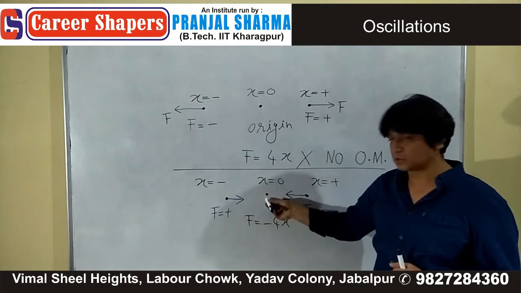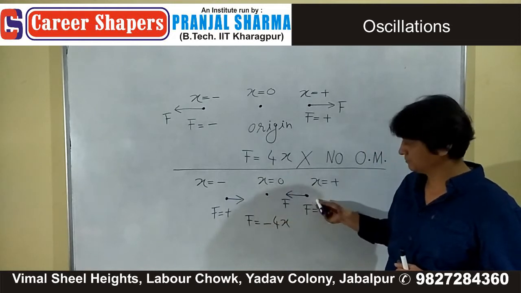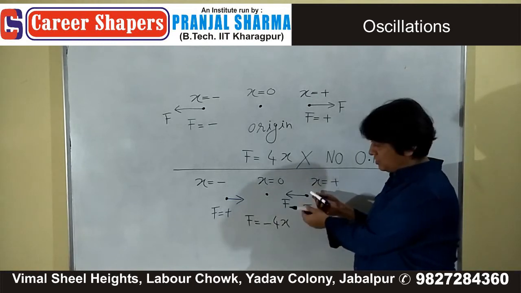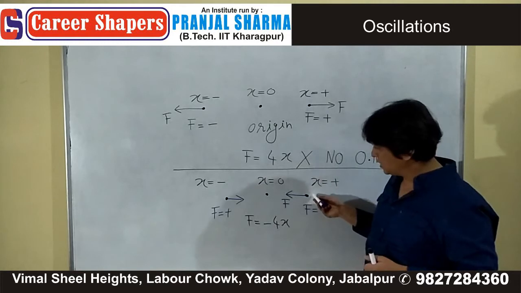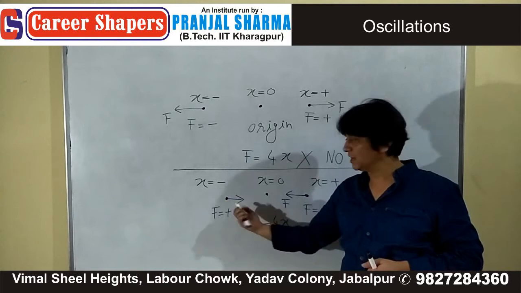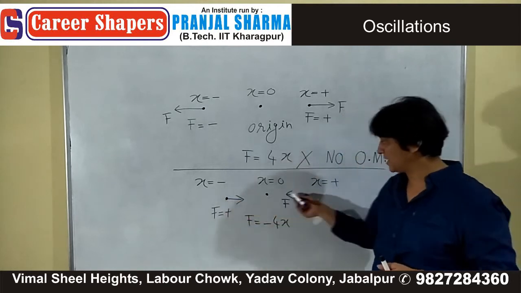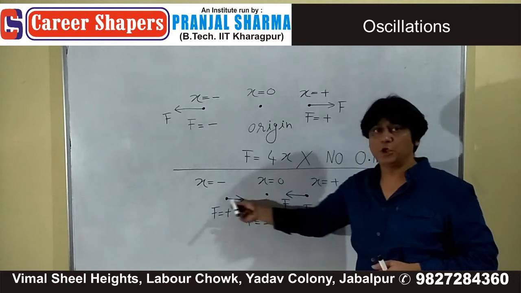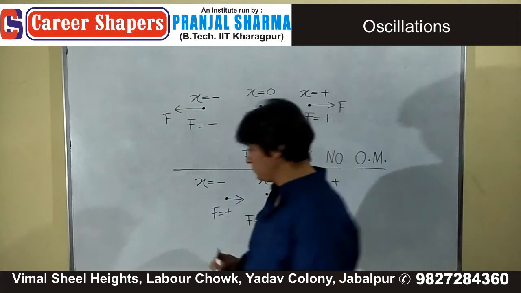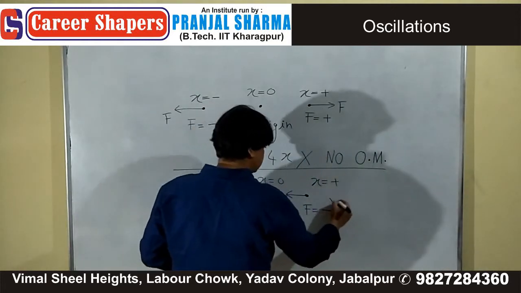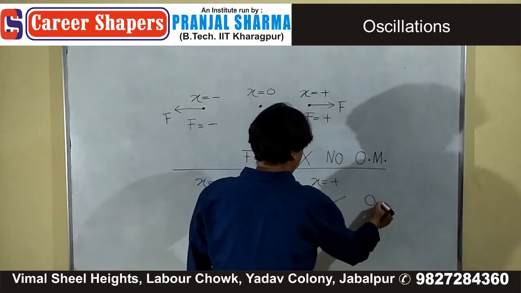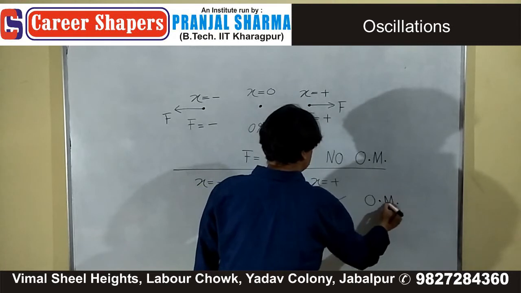And once it crosses origin and reaches over to this side, then you see that force changes its direction. It acts in this direction and moves the object back to this position. Where force, you can see, is acting in this direction. It comes back, goes like this. You can see we have started to and fro motion, and therefore we see an oscillatory motion. In this case, oscillatory motion is possible.